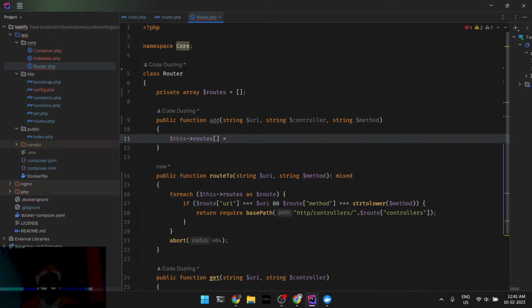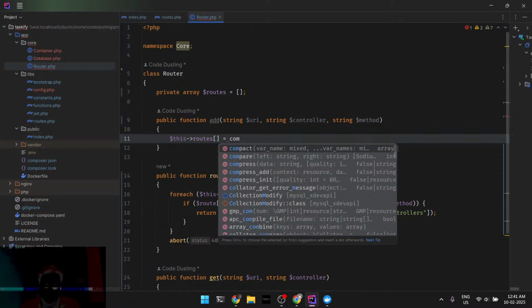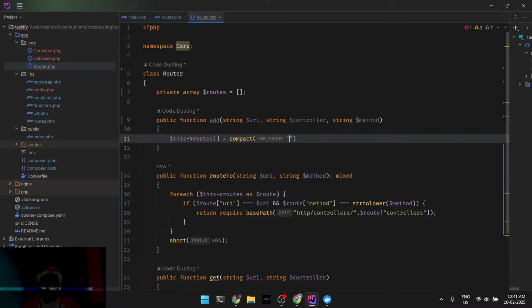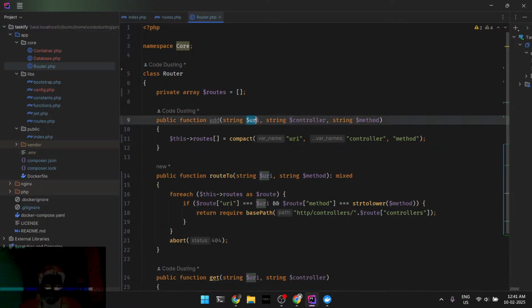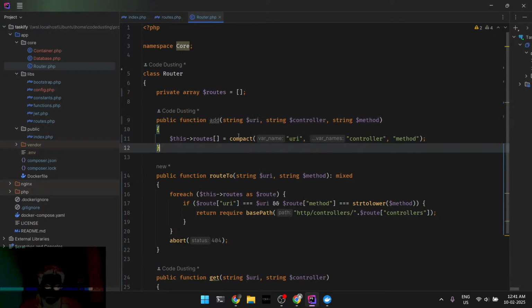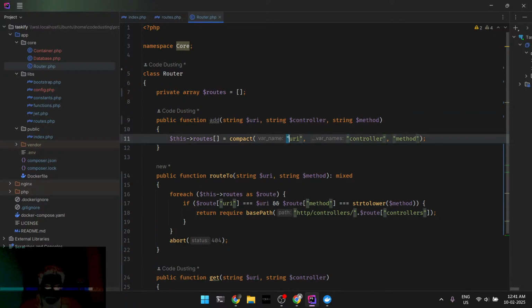Like we had that extract method, we also have something called compact, which is the reverse of extract. And all it does is whatever the value of this is, it will make it an associative array within this. So if this and this match, then this will be the key and the value coming will be the value.